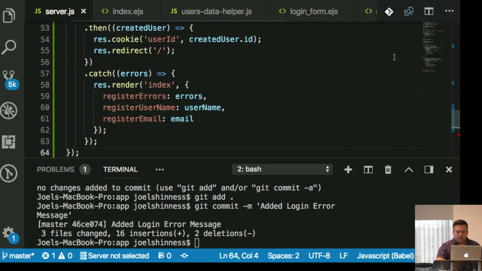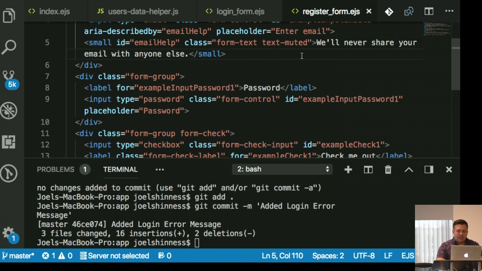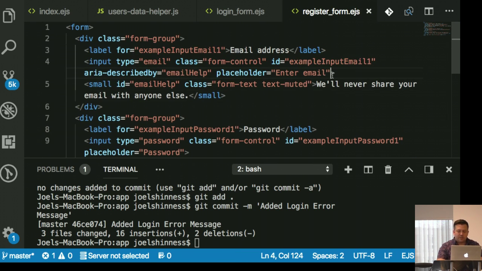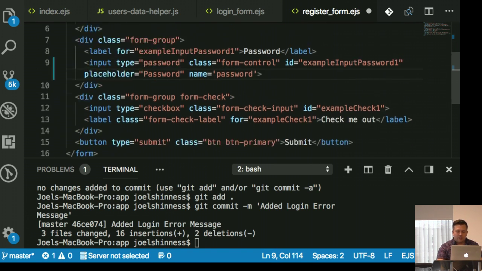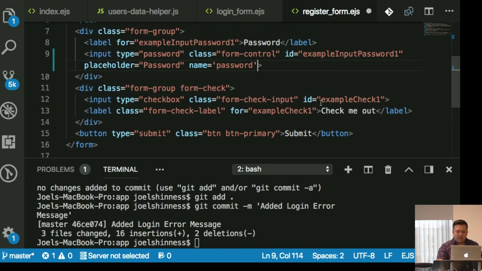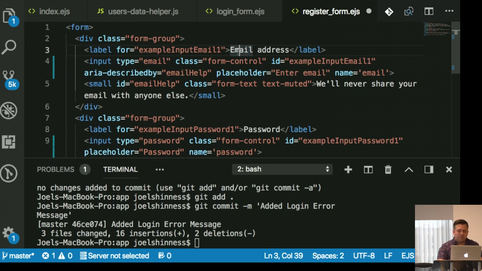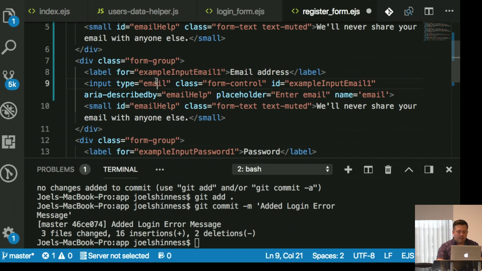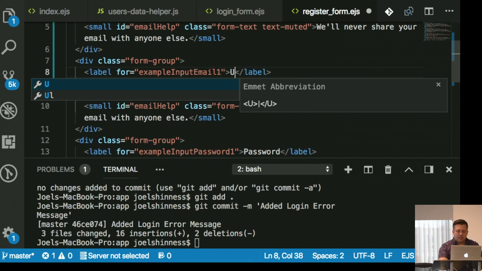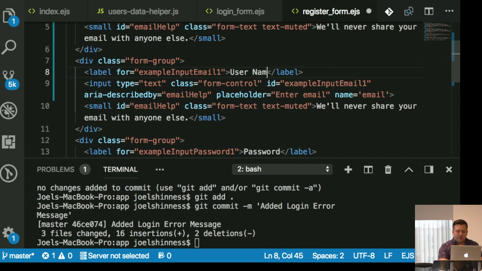Okay, whew. Let's go to the register form. We have to put names on all this stuff, as we all know, right? Name is email. And this is kind of where it gets fun. We have an email, password, and then we just need one more for type text, username.